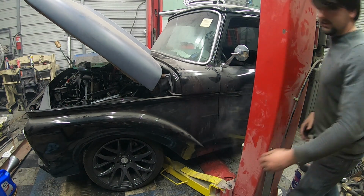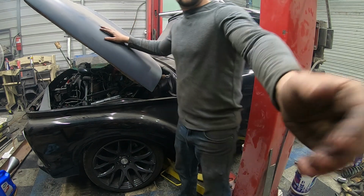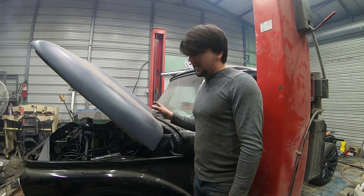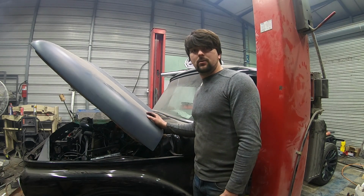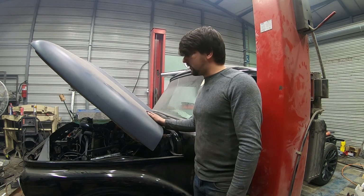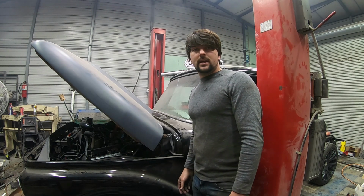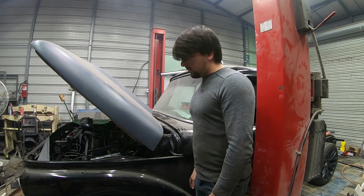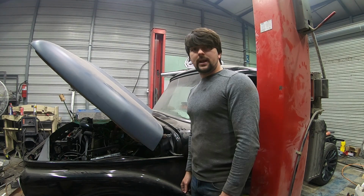Well, there it is. It's running. It fires up great. I hear a little bit of an exhaust leak in the manifold, or the OBX headers I got on there. So I'm going to torque all of them back down, get the antifreeze and everything flushed in it, and we're going to be good to rock and roll. Get my inner fenders in. I'm going to go ahead and take it out on the strip and check it out on the highway.